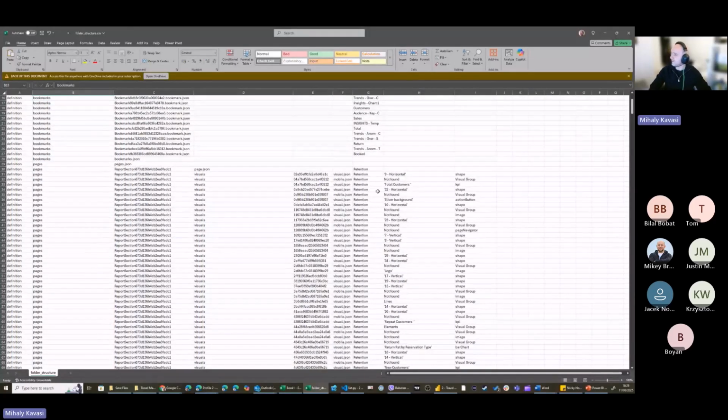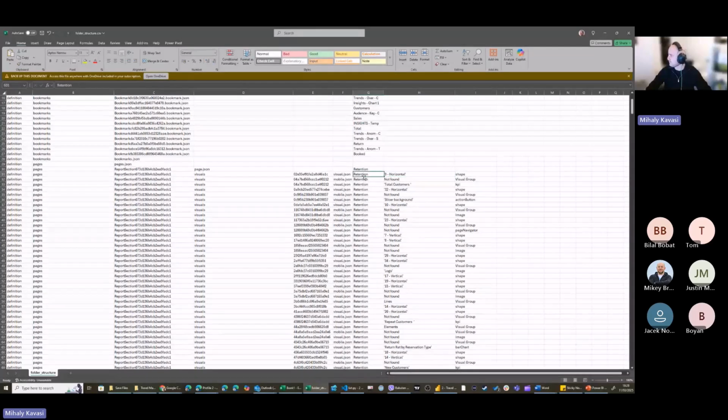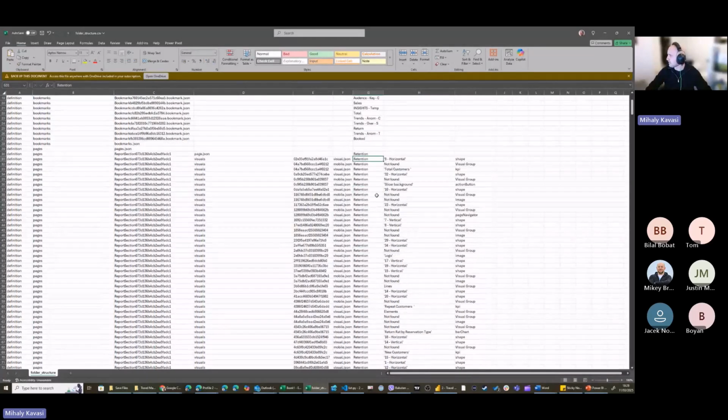And it's not just a simple folder structure. Now I started to extract information that is in the files: what is the name of the visual, which page, what is the name of the page, and what is the type of the visual. So now I can start some kind of analysis.